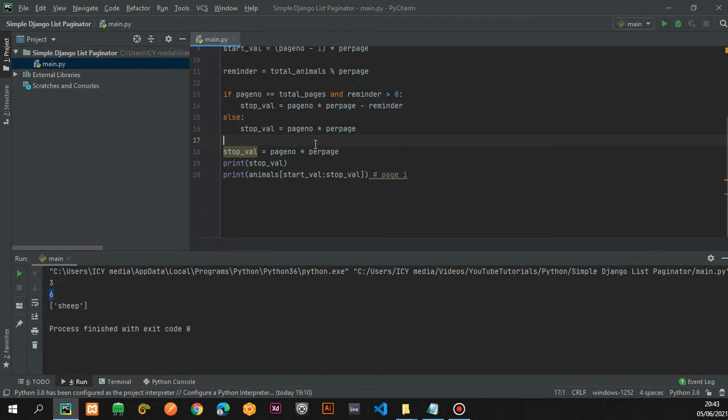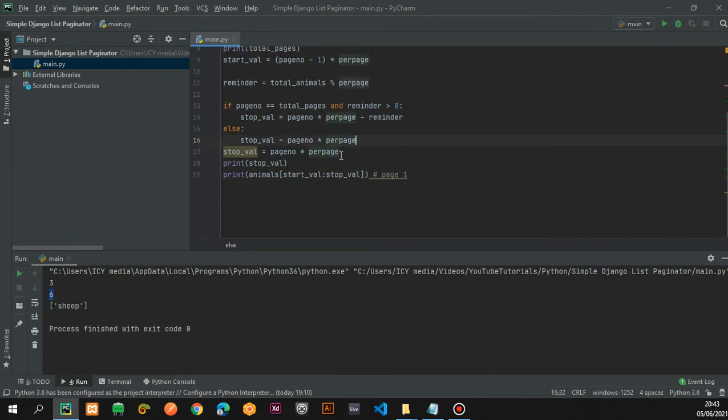So if you want to check our stop value right now, I try to print this out, I will get 5 instead of 6.